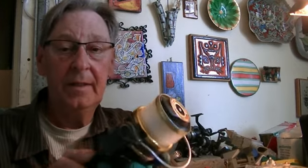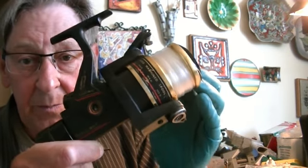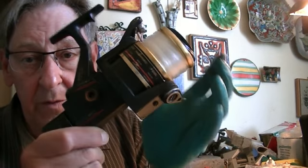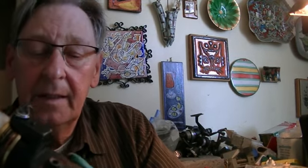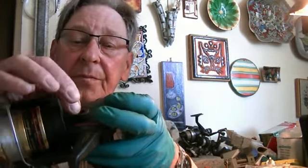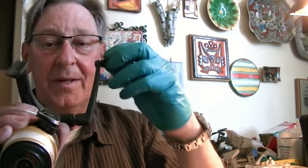Taking the handle off. If you look on this side of the reel, I hope you can see it, there's a red bushing on the little hole where the handle goes through. And the reason I did that is that inside the reel, the shaft and the winder are worn. Just had a lot of use, I guess. So when the handle goes through, there was so much flex at the back, right where that little red bushing is, that when you wound the reel, instead of it being smooth, it was a bit of this.